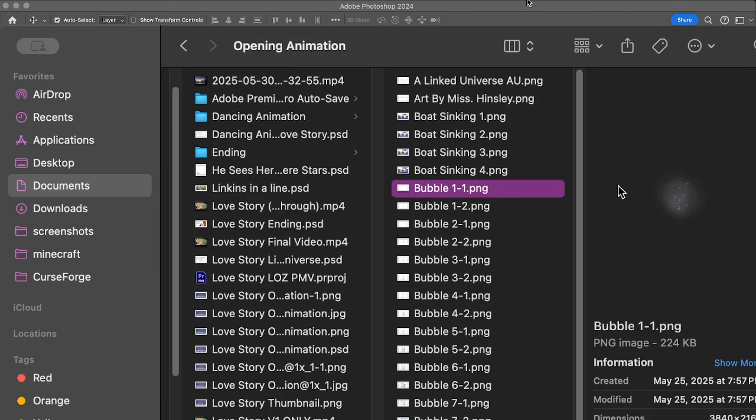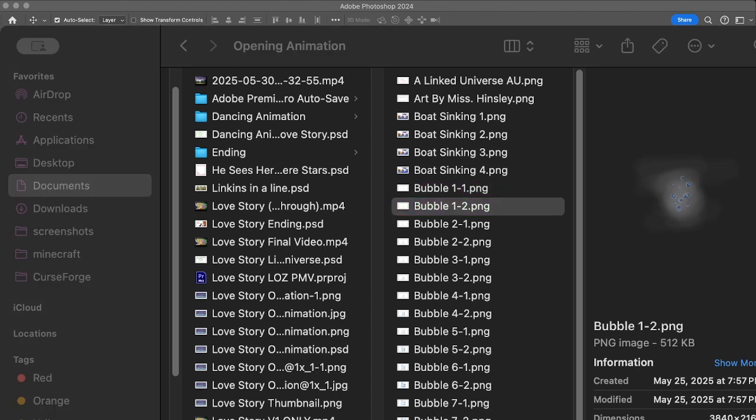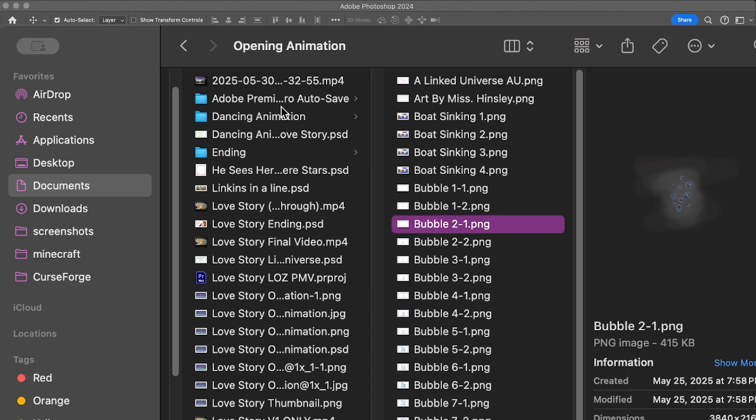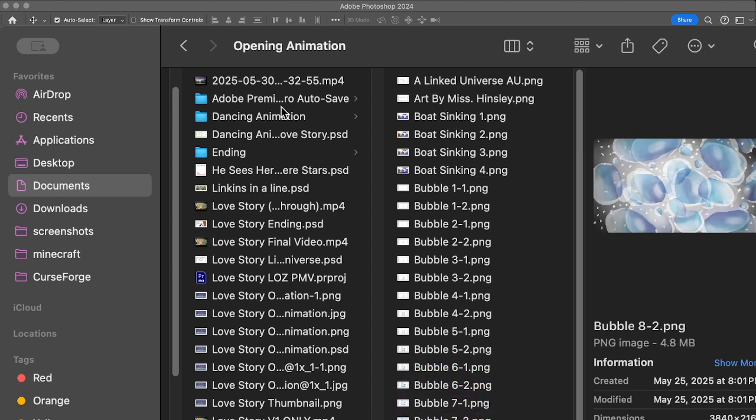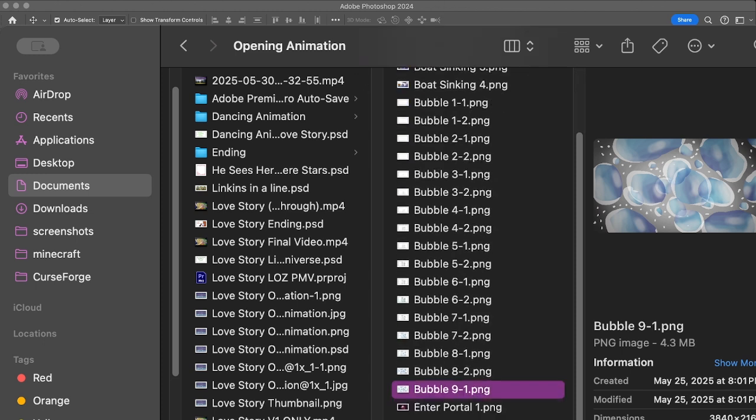You can see there are several, and these are all PNGs, by the way. There are several different versions of these bubbles just growing and growing and growing until it transitions into the water scene.